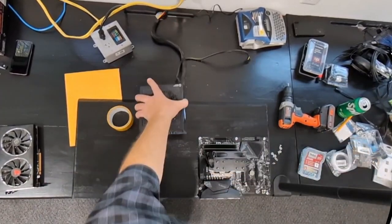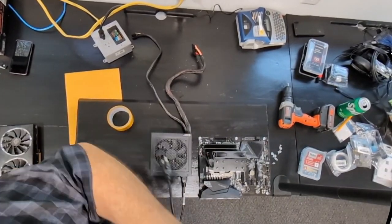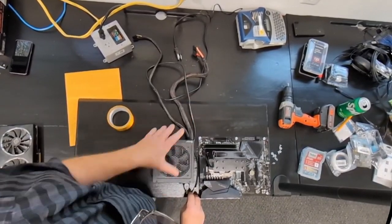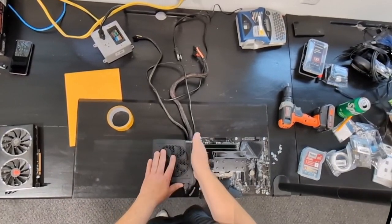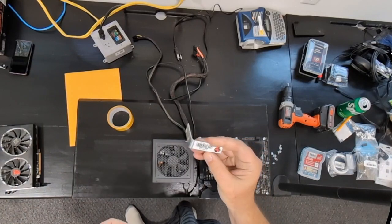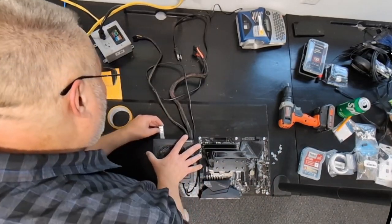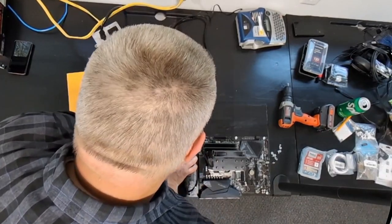Now we need the power supply. We're going to have a power cable here that I'm going to need to reroute this way. It will be rerouting down through here, so I need to make sure I leave enough space for that cord to route through. Here are the metal brackets — these were like 79 cents at the hardware store. I picked up three of them. I want to hide them as much as possible.